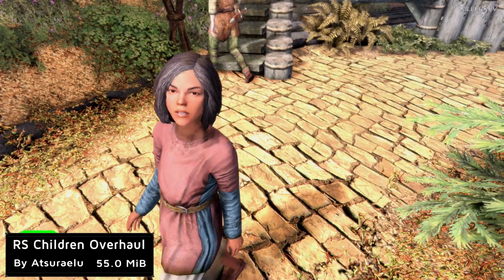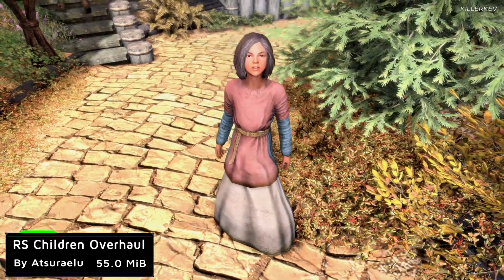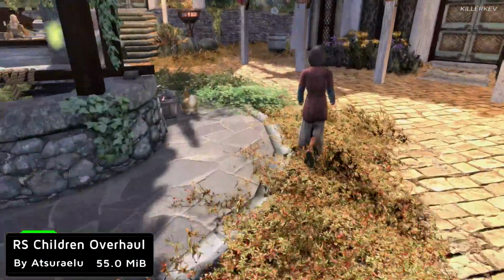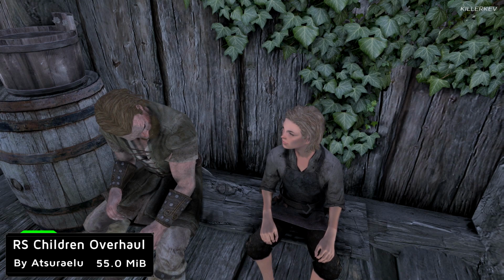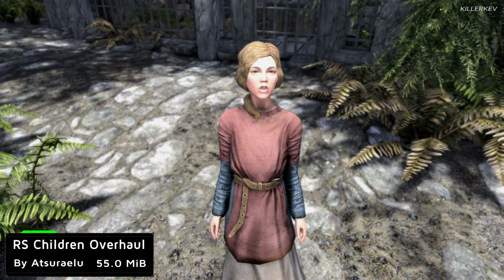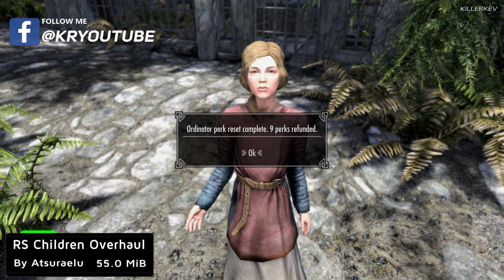Children Overhaul, coming in at 55 megabytes of a download. This mod dramatically changes the appearance of all existing children in Skyrim Special Edition, drawing inspiration from the Dream Burrower. What this mod does is it modifies the existing children race in the game to use custom assets, textures, head meshes, body meshes, and etc. It changes the faces of all children originally existing in Skyrim Special Edition, and adds some basic clothing and accessories made from vanilla assets, currently boys only, with more unique ones planned for the future.